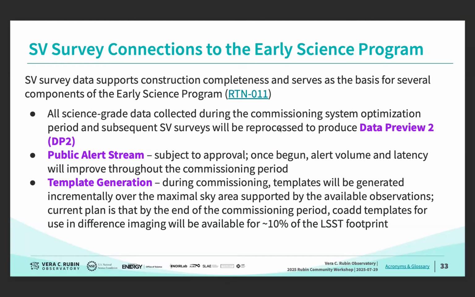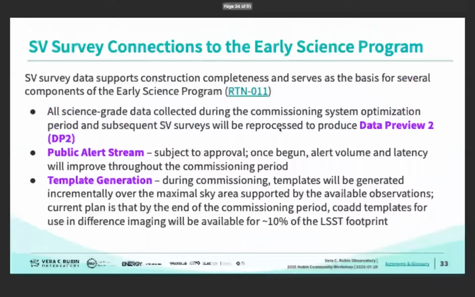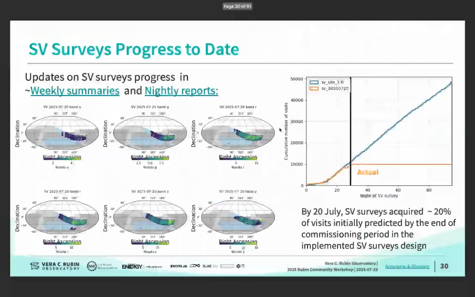Yeah, I mean, so you could see on the chart that was up a few moments ago that we are pretty close to holding pace with what we had predicted in the simulations. We have now many nights where we have acquired over 700 visits in the same night. It's becoming pretty steady state and pretty routine. What we're trying to optimize right now is the delivered image quality, which is one of our primary metrics. We have a distribution of the delivered image quality, and it's not yet achieving our goals for LSST.